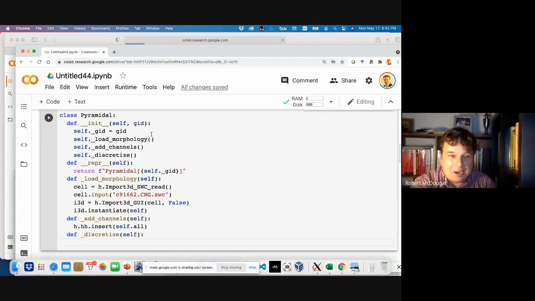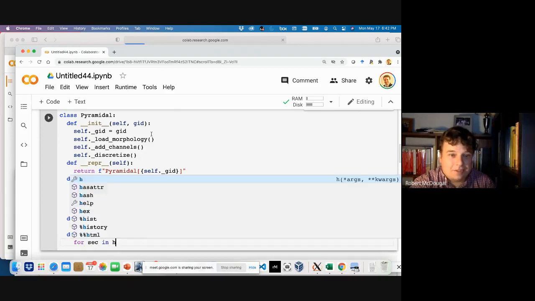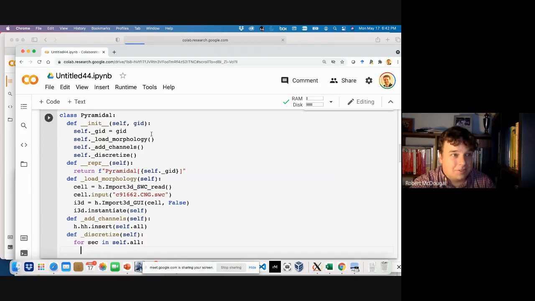Okay. So what I will do is I will say this. For sec in self.all, which is all the sections, I'm going to set the nseg to be 1 + 2 times sec.L divided by 40. Does that make sense?